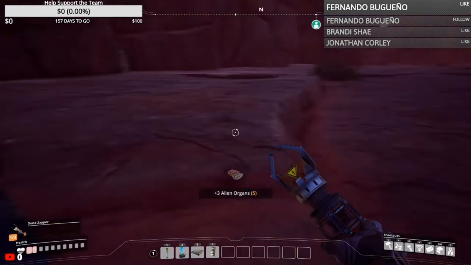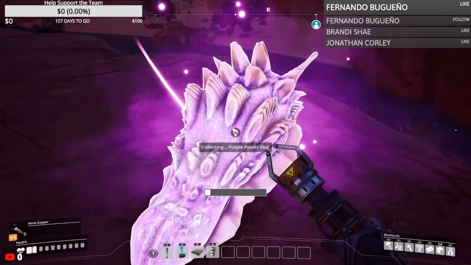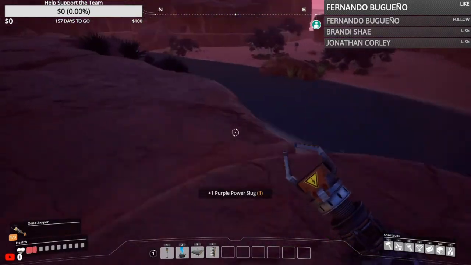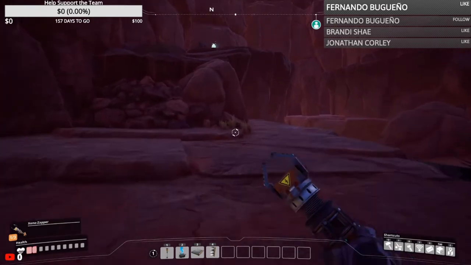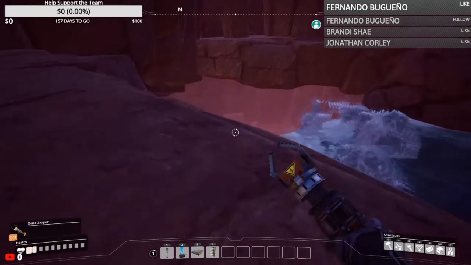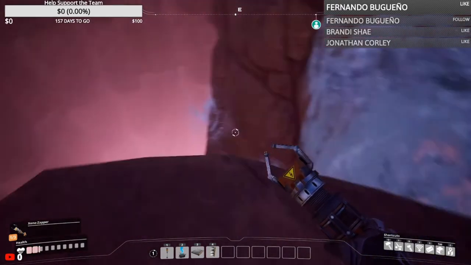Slug is ours. Yay. All the slugs. Purple slug, too. Slug, slug, slug. Hey, look, there's a sphere. One of the special spheres. I wonder if I jump down there if I die. Probably.